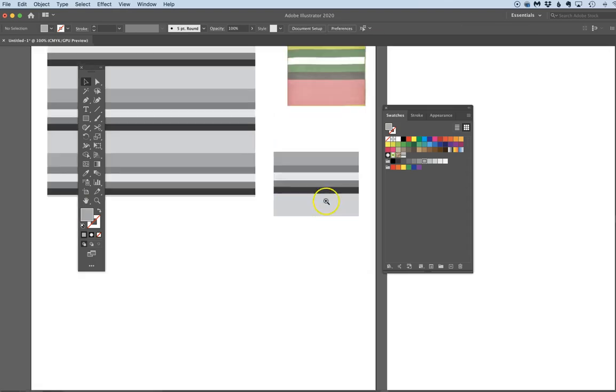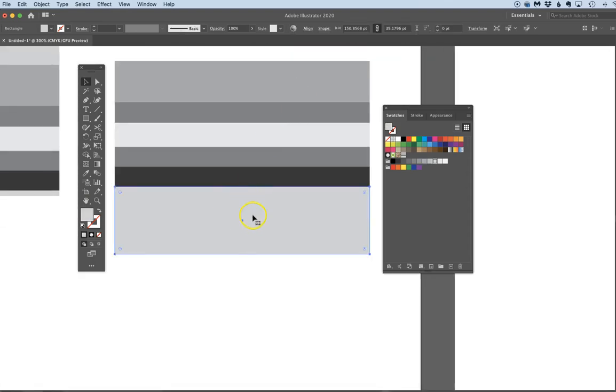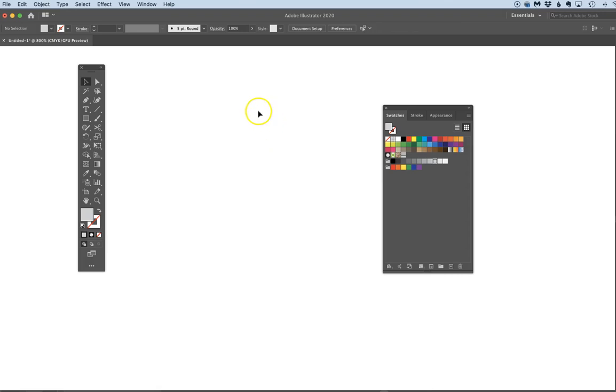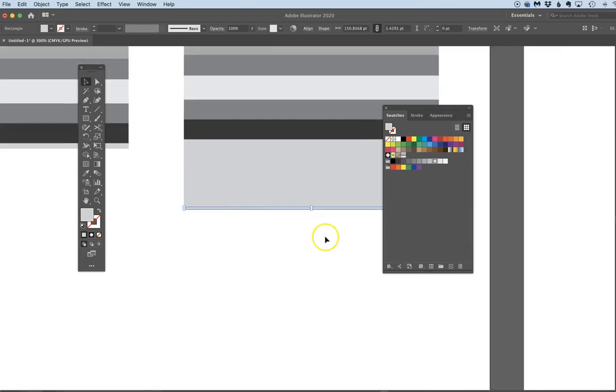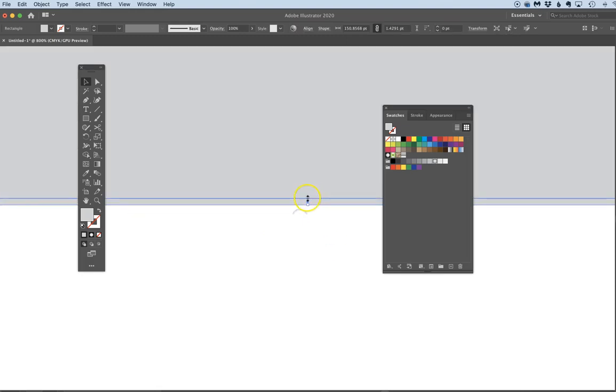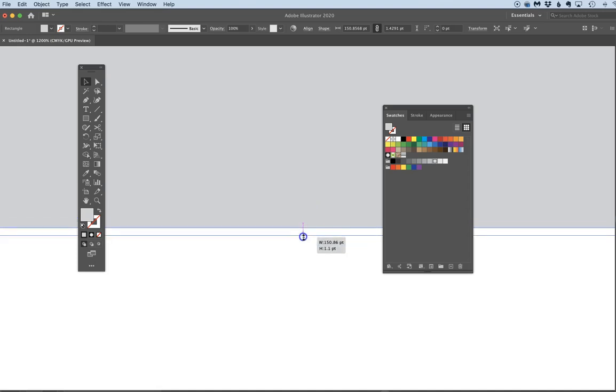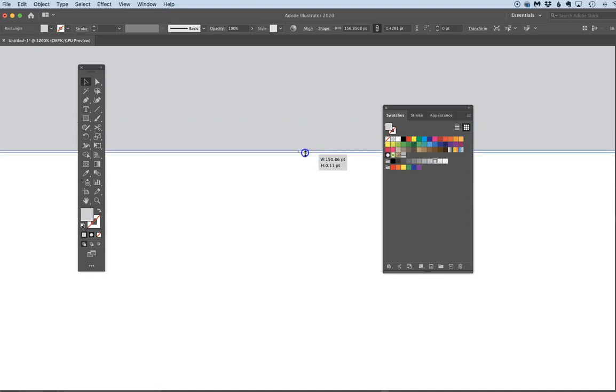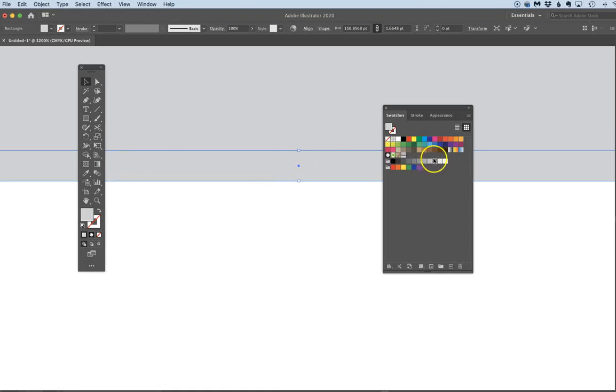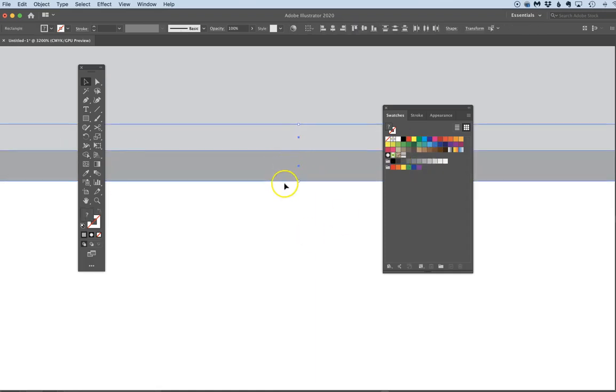And the last thing I'll say real quick, let's say for example Command C, Command F. What if I made a tiny little stripe like that? If I zoom out, it's really hard to grab that bounding box. You might end up with, there it is, you see that space in between? So what I would recommend for those smaller stripes is really zoom in as much as you can. It's really hard to do those smaller ones. Oh, I didn't do my Command C, Command F. No wonder. Command C, Command F. Done. Okay, so that's how you can make sure that there's no space in between.